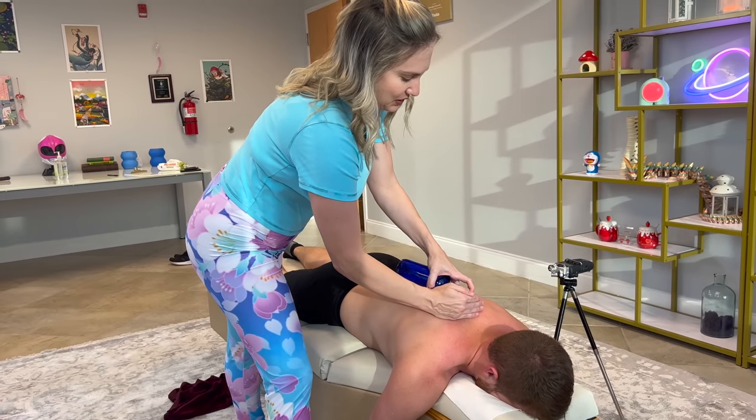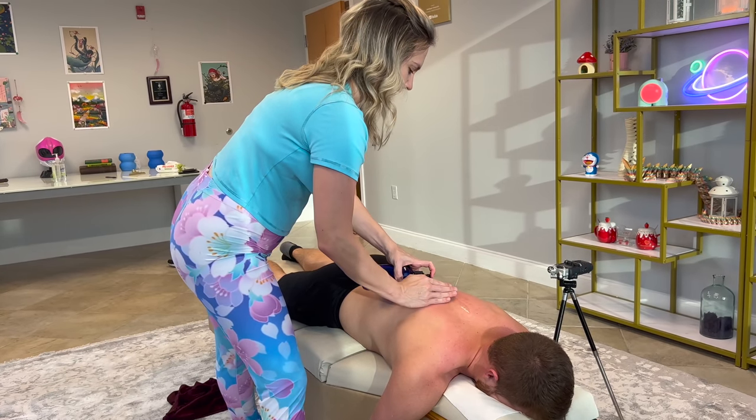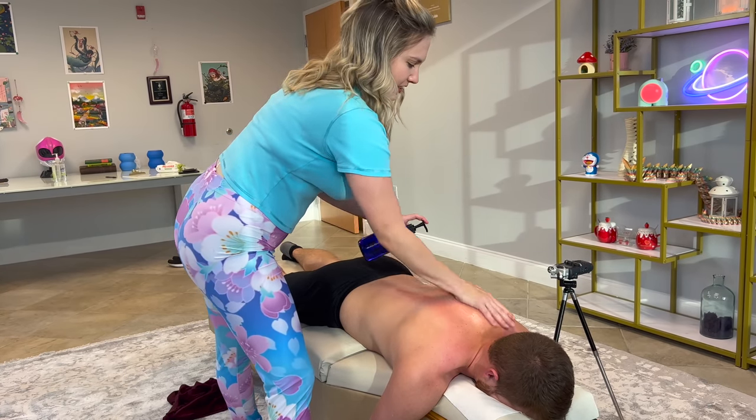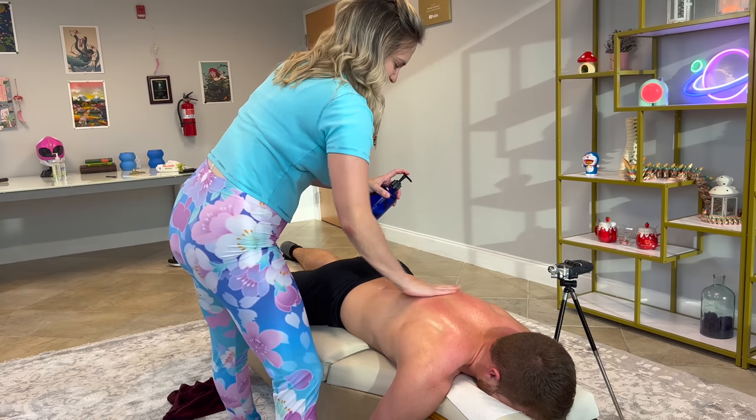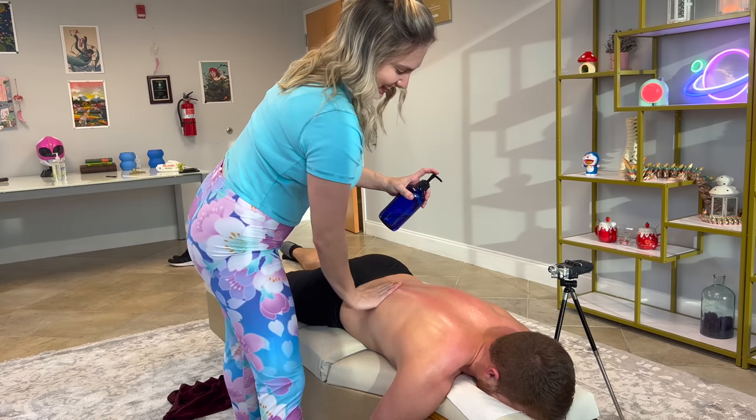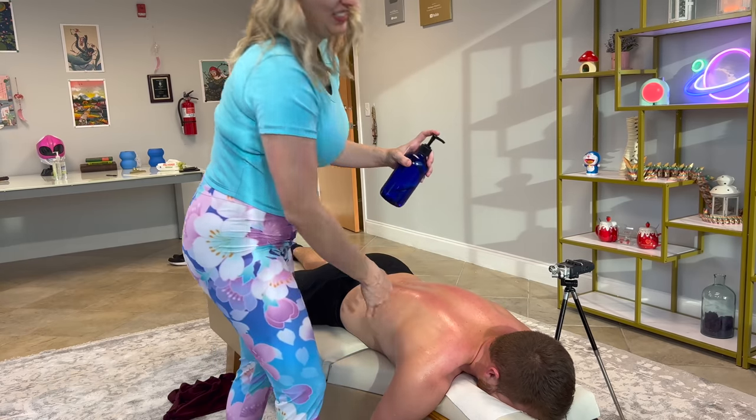Okay, oil on your back. The steam is coming off of the back. There's so much blood coming to the surface.